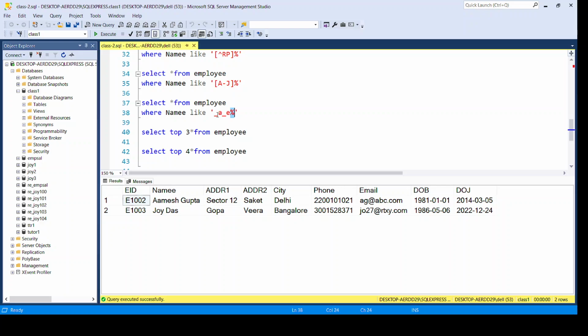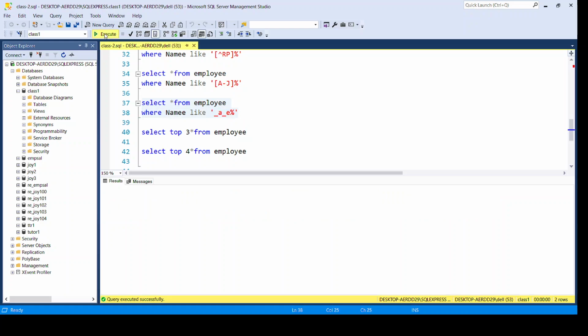So if the name of a particular employee should have A as the second character and E as the fourth character, you have to give it like this, where the first underscore will serve as a bypass, meaning the first character can be anything, but the second character has to be A. The third character will be bypassed thanks to this underscore, it can be anything, but the fourth character should be E. And then from the fifth character up to the end of a name value there can be absolutely anything, that's why percentage.